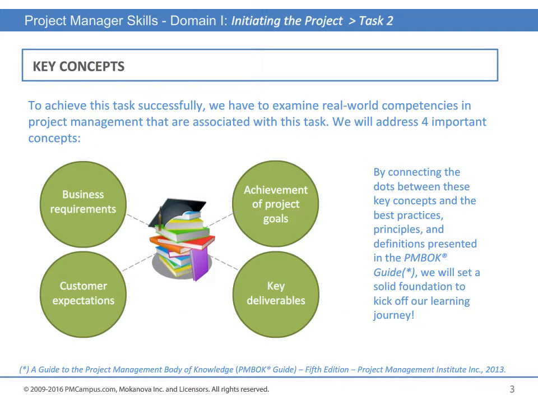To achieve this task successfully, we have to examine real-world competencies in project management that are associated with this task. We will address 4 important concepts: business requirements, achievement of project goals, customer expectations, and key deliverables. By connecting the dots between these key concepts and the best practices, principles, and definitions presented in the PMBOK guide, we will set a solid foundation to kick off our learning journey.